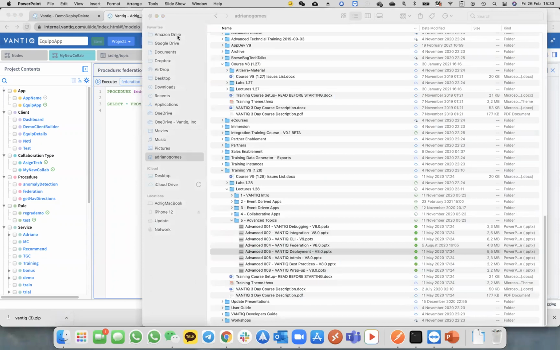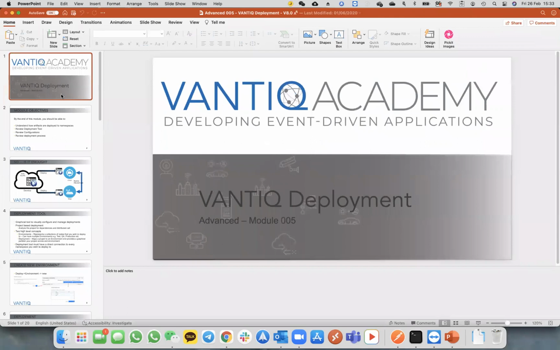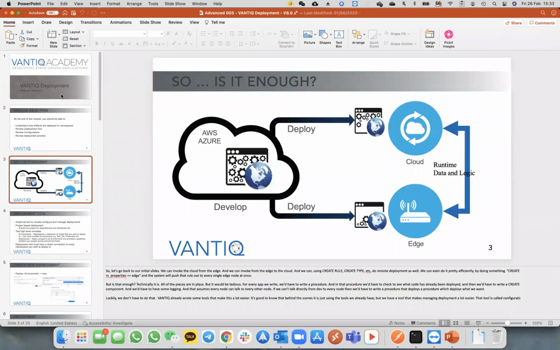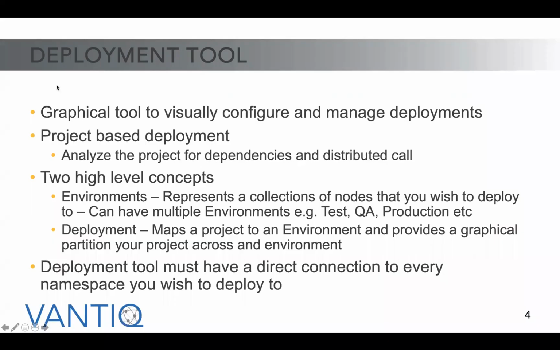And this is the last part. The other one was a little bit administrative, but this is still regarding development. It's really important so that you understand how to develop and deploy with Vantiq. Vantiq brings a graphical tool for you to visualize and manage deployment.